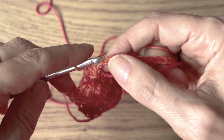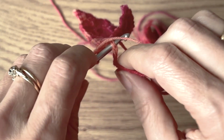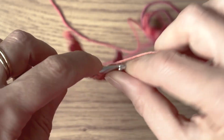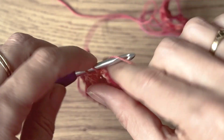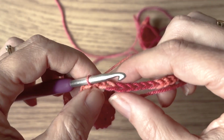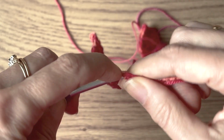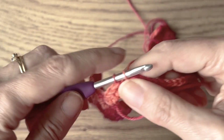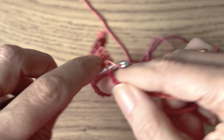So I'll skip that one, and the way I actually work it is I work into the little back loop and then I turn it round. So I'm going to work 2 extended in there. So I just sort of twist it around and manipulate it to make it easier, because trying to insert your hook underneath those 2 can be a little bit tricky. So there's my little back hump. I'm going to pop under and then just turn it back the right way round. So that's how I work into this side of the chain.